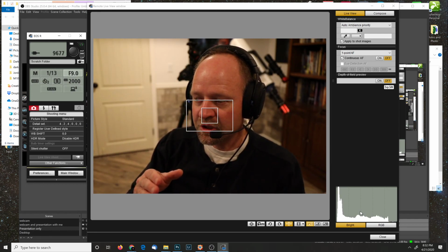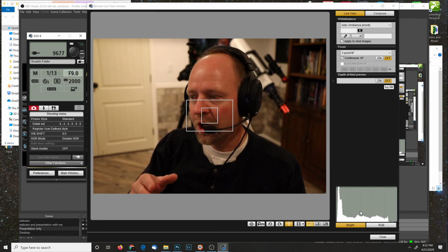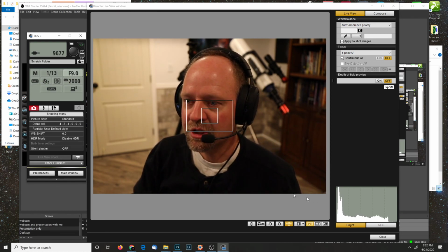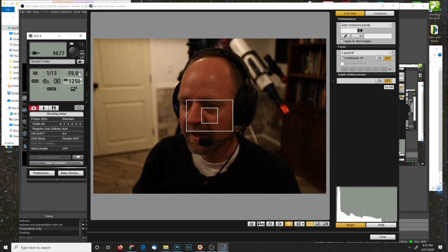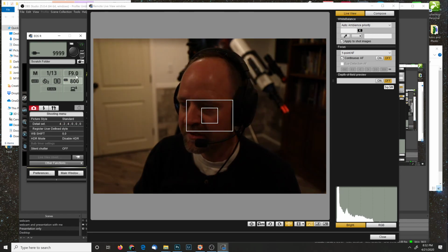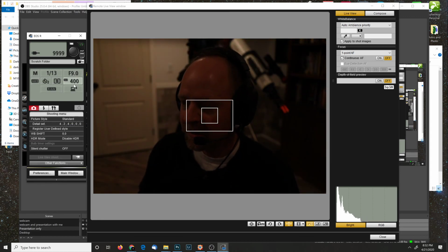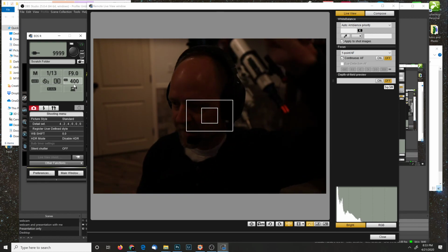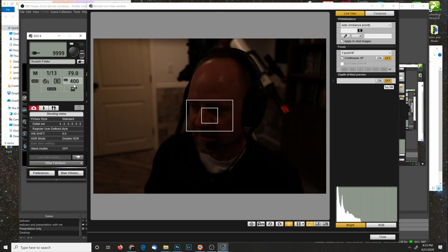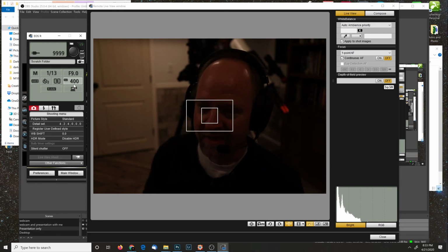Now if it doesn't touch the bottom, that means you're underexposing. So let's change some settings and underexpose my camera a little bit. I'm going to bring down my ISO, the sensitivity. If you look at the histogram, we're shifting more to the left. You can see the black on the left side is being cut off. That's saying, hey, you're underexposed, you've got too much black in there. And all I did is change the sensitivity of the sensor.